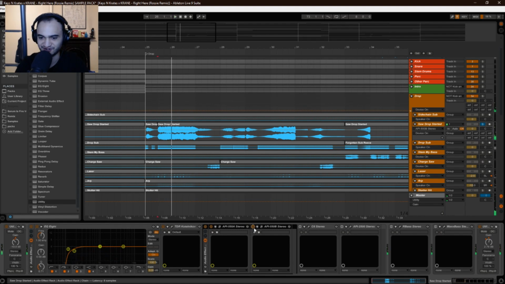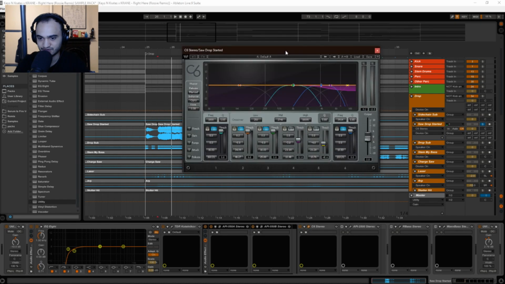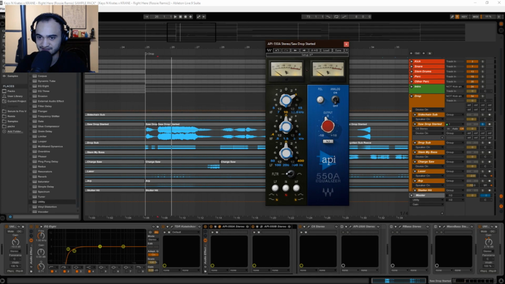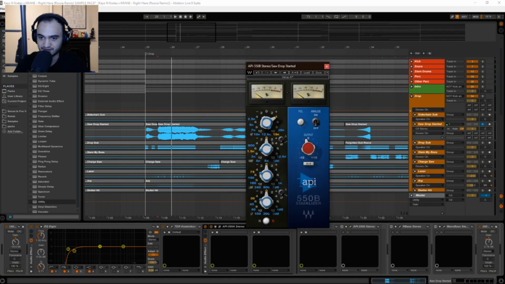So you really hear the raspiness. I don't know how else to describe it, but the raspy, noisy area of the saws, and that's what I wanted. The reason there are two separate EQs is because I can't boost at 10 and 15k on this EQ. I can only boost at 10, so I opened another EQ and boosted it at 15k.